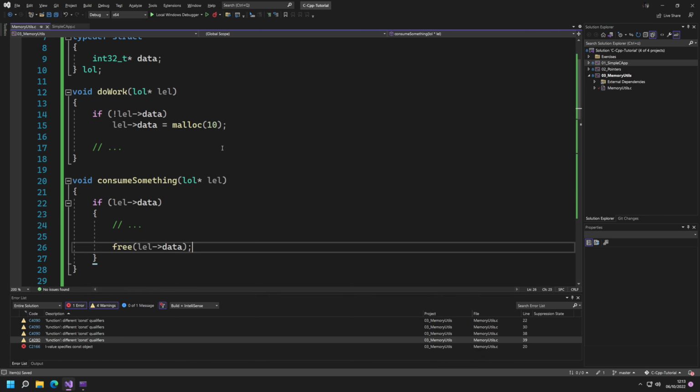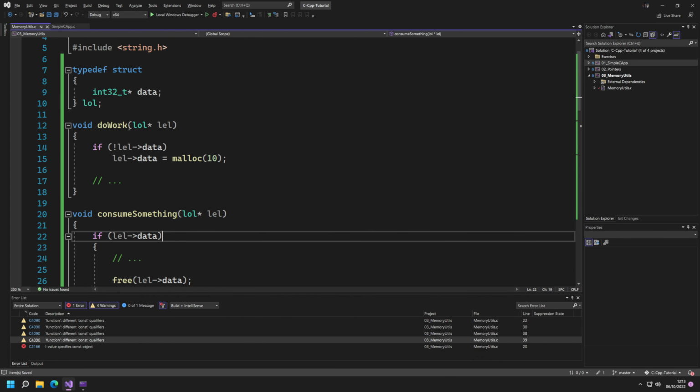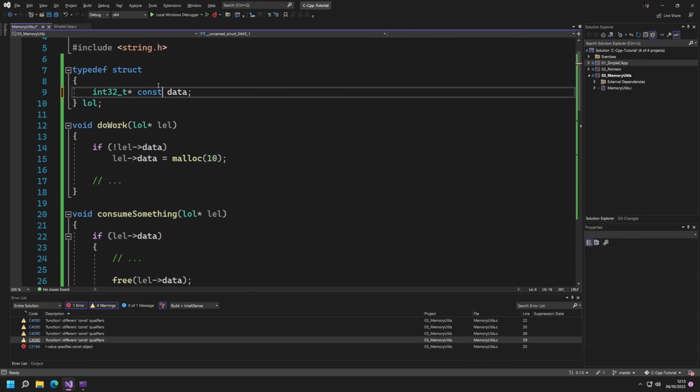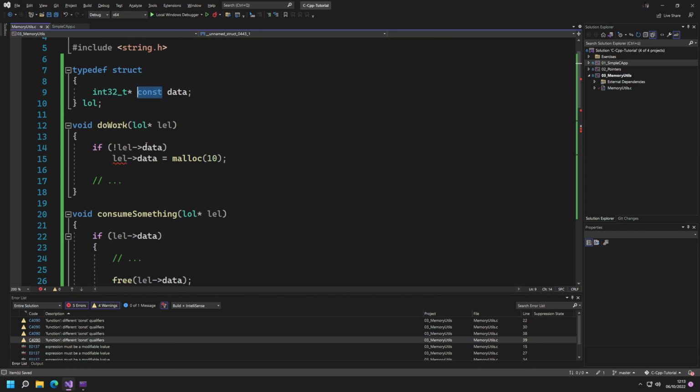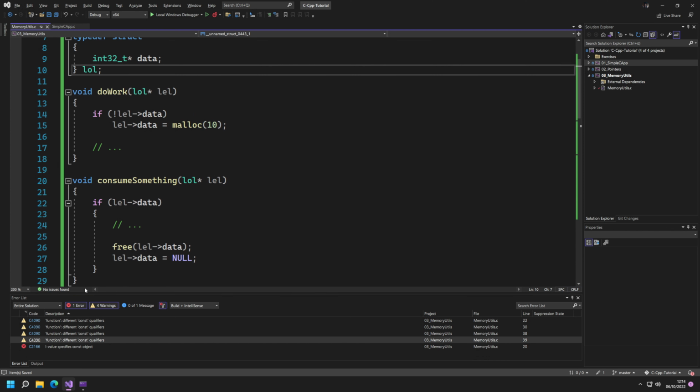Then I also need to make sure that after I have freed it, I set this to a value that indicates that the pointer is invalid. So if you're doing it like that, you don't really want to have a const here. In fact, I am actually able to do this in a struct, however, this is not a good idea. If you're storing something like that in a struct, you don't want to have this because you need to work with that. You need to assign it from a different function, and you might need to clear it from a different function, and you need to check if it's valid from a different function.